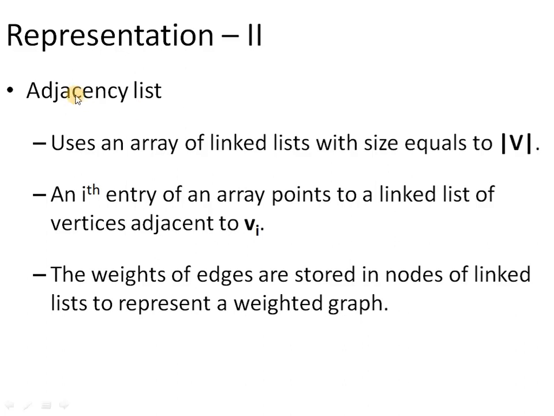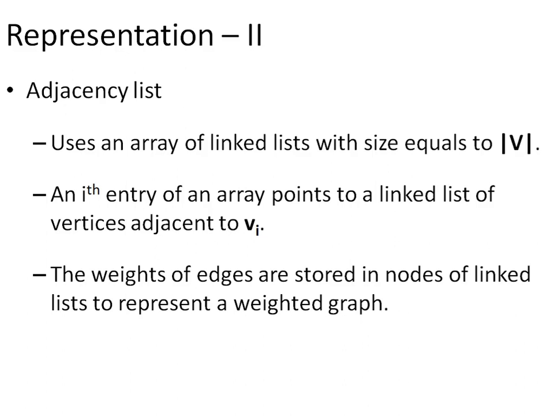So what we need, we have to make use of an array of linked lists with size equal to V. As I said, we have to maintain a linked list corresponding to each and every vertex in a graph. In order to store the head pointers of all the linked lists, we should maintain an array. Although instead of an array, you can work with a linked list also, but in this course we are assuming that the head pointers are maintained with the help of an array. And then the ith entry of the array points to a linked list of vertices which are adjacent to vertex vi. This gets clear when we look at the example.